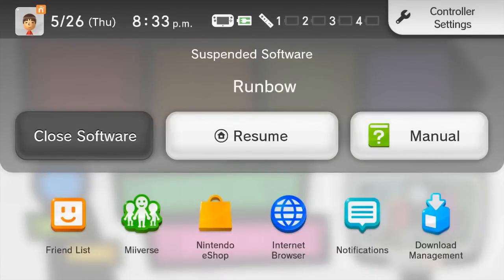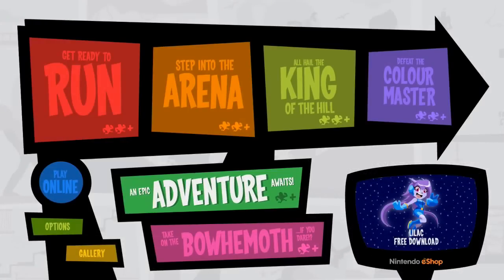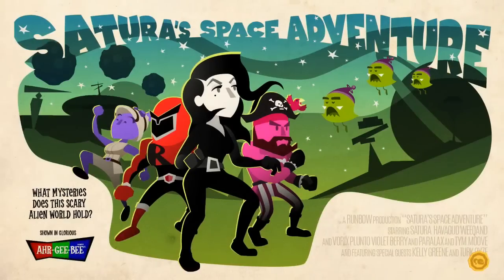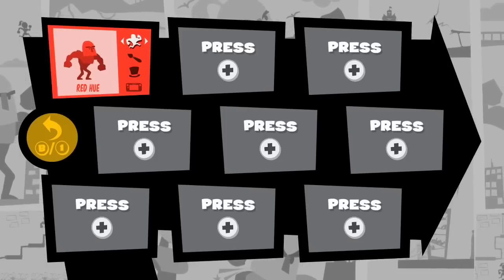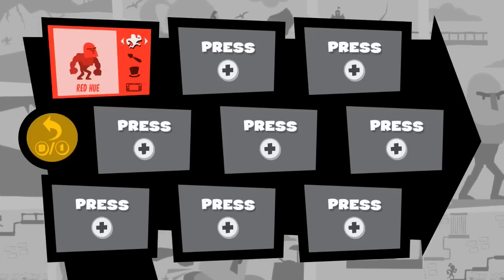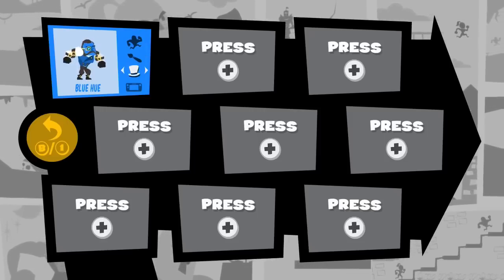You'll be able to download the DLC here on the bottom right. It'll tell you Lilac free download, although it's not all free, of course, just the character is. So we can go into here, Satura's Space Adventure. This is the new campaign, and once it loads, the first thing you'll see is Lilac, and then all the other characters here are the ones you can play as before. But there are all these different costumes, as you can see as well.